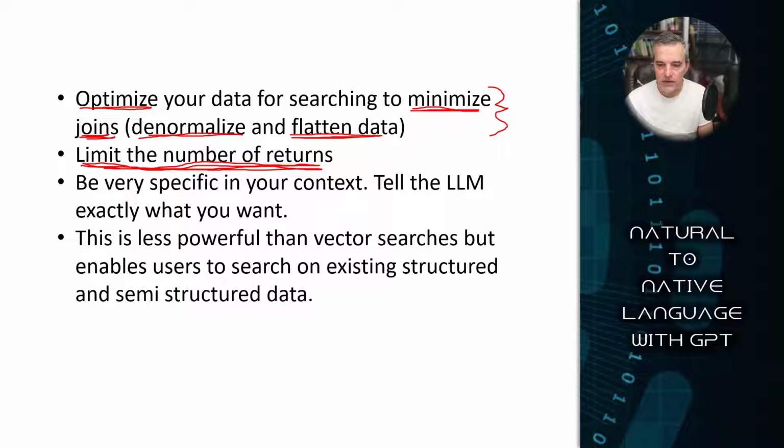Also, be very specific. I cannot overemphasize this. This is where all the magic happens. So be very specific in your context, like we said in my example. You tell the LLM exactly what you want. Now, you can't expect the user to do that. So that's what that system context that I was showing you did. I told it I wanted no more than 500. I want just the SQL. I want all the fields. I told it the table name, the field name, some possible values for those. I gave it a lot of things to work with.